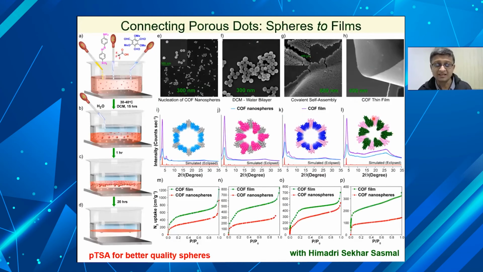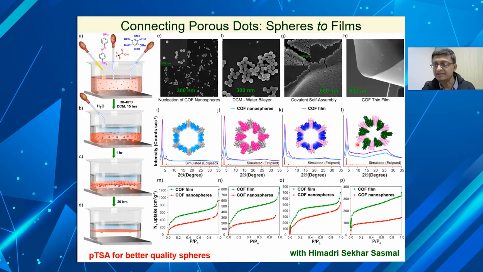You take the linkers, aldehyde and amine, put them into DCM, and reflux for some time. Then after the refluxing, you just put a water and DCM bilayer. These spheres that we are talking about nicely start assembling and form films. So you can see how beautiful they are. When they are spheres, they had a powder diffraction, everything. This just starts assembling. How?